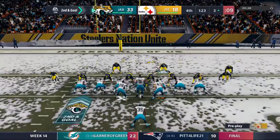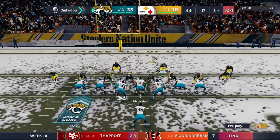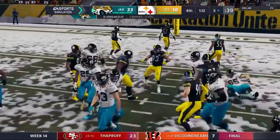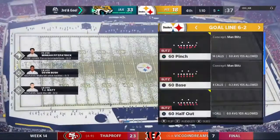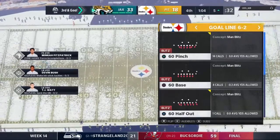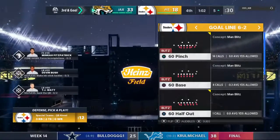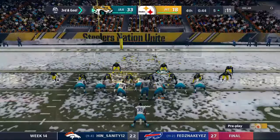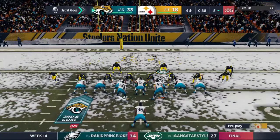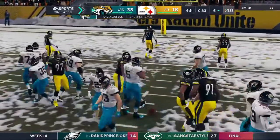So they're backed up to the 3-yard line, 2nd and goal. And they'll indeed take a knee. Well, that's going to bring up a big call now because he was unable to make the play himself on 2nd down. Now you just have to wonder, will they keep the ball in his hands on 3rd down? And now can they reverse the trend on 3rd and goal with the last 2 plays having gone backwards? And they will take a knee here.